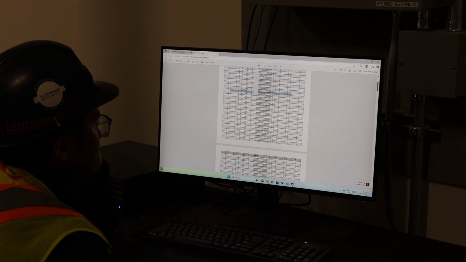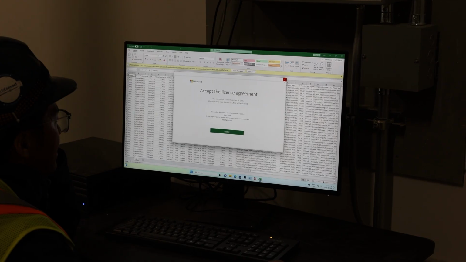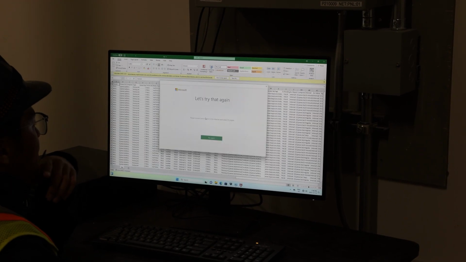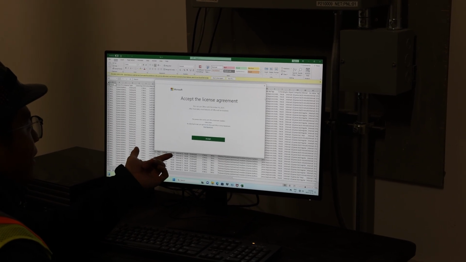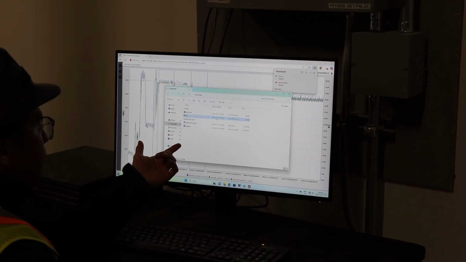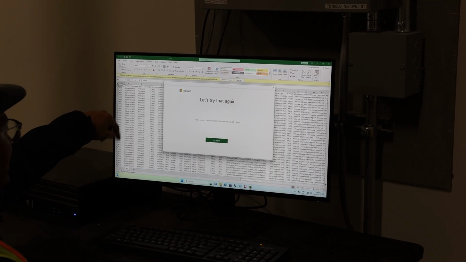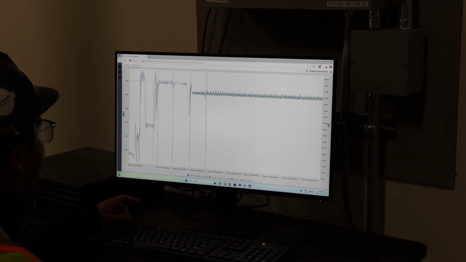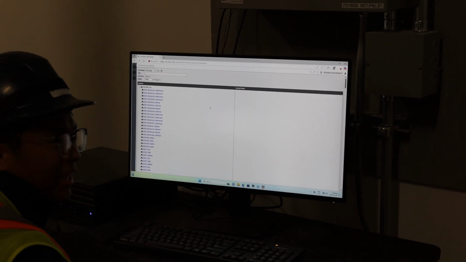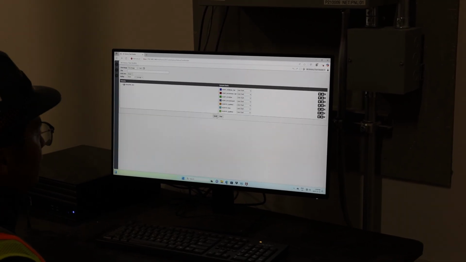No, this doesn't look good, right? Yeah. So maybe we will do a CSV file. Okay. Yeah, it's not licensed. Okay, yeah, anyways, it doesn't have Microsoft. But here, you can copy the file to a USB stick, and then you can open the data from your phone, or from a different computer. It will tell you at what time. What do you have to do? You have to select which trend you want to export, right? Yeah, that's right. And then you have to build it.